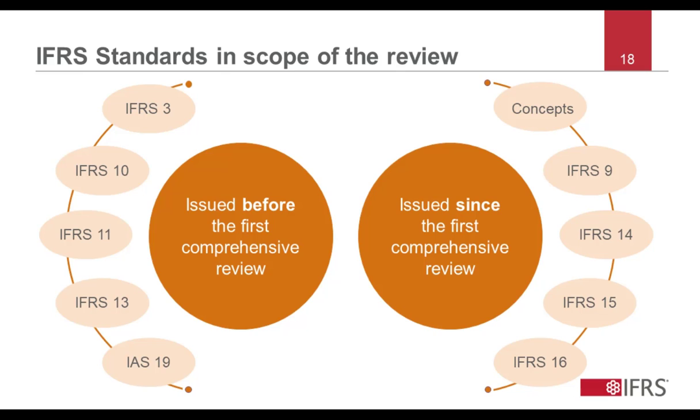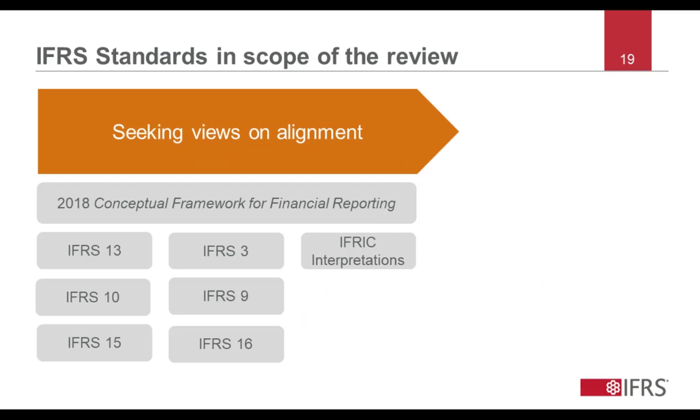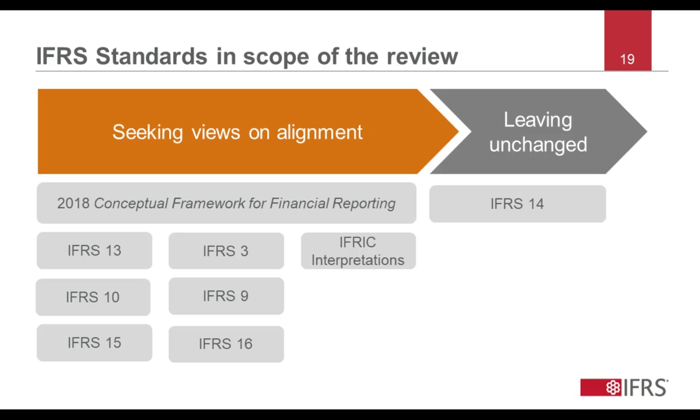as I explained, in the RFI we have three types of questions. So the first question is views where the board is seeking views on aligning with IFRS standards, and this shows you the board's position on those standards, where it's seeking views on alignment. Then views where the board has decided to seek views on leaving the standard unchanged, so IFRS 14, where the board has decided at this stage not to seek views on aligning. And then a couple of areas where we've got a sort of mixed approach.